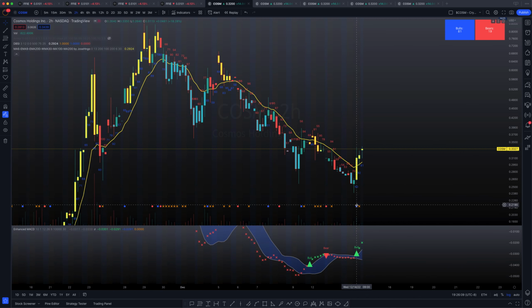As you can see, this tiny little blue circle down here gives a buy signal. So we do have a buy signal still honored by the DBSI indicator, and if you notice here, this yellow moving average represents the 13-day exponential moving average, of which we are now above. Whenever we're above this 13-day exponential moving average, DBSI considers it to be bullish and an upside continuation as well. But we do have to watch out with whatever other signals we have, as we will continue validating as we move on through this video.